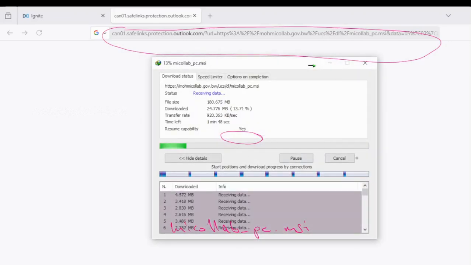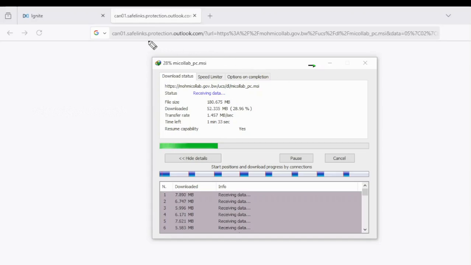In my case, I've got Internet Download Manager installed, so it has captured the download and is now downloading it. If you don't have IDM installed on your device, it will download directly in the browser. We'll let it download and finish.